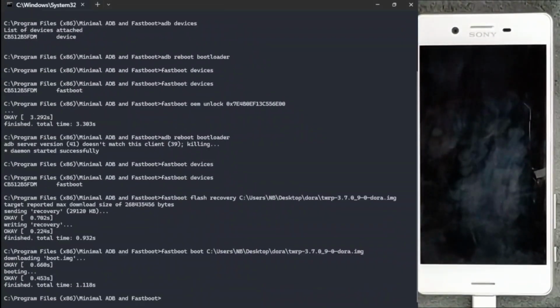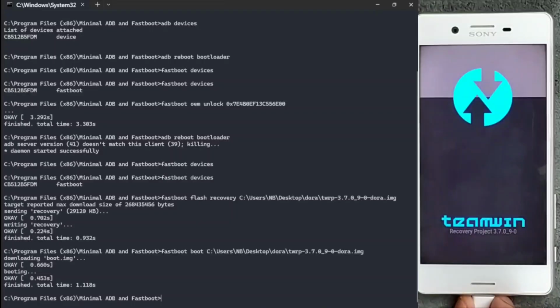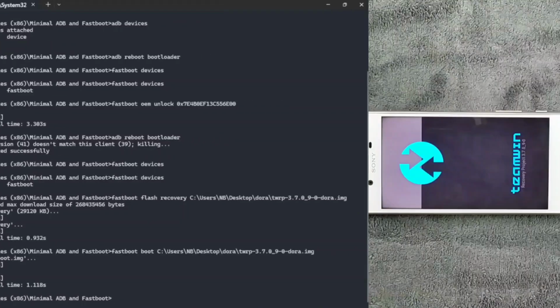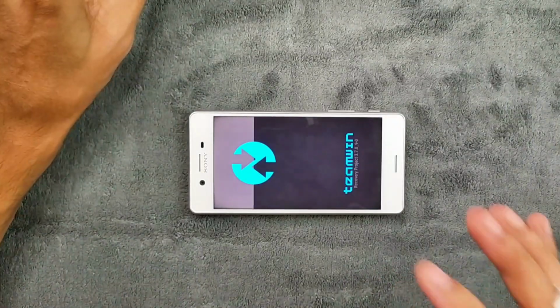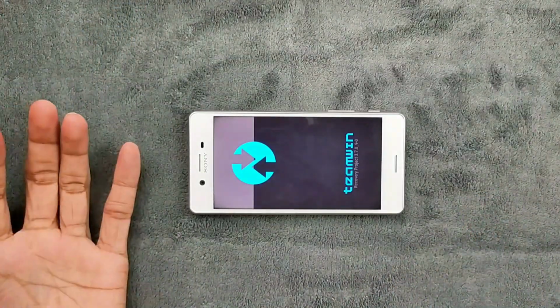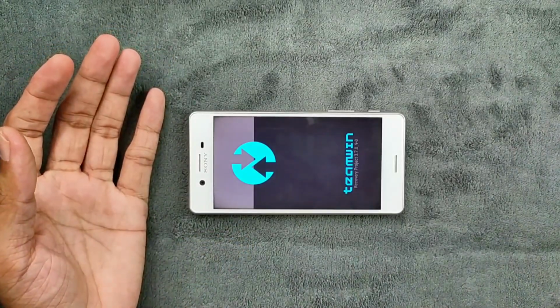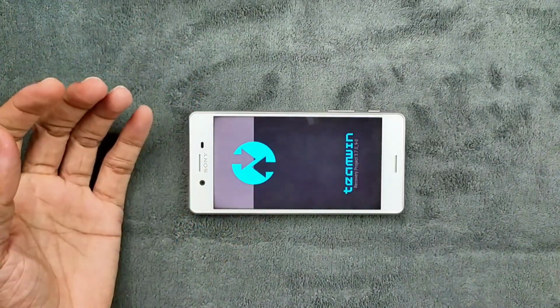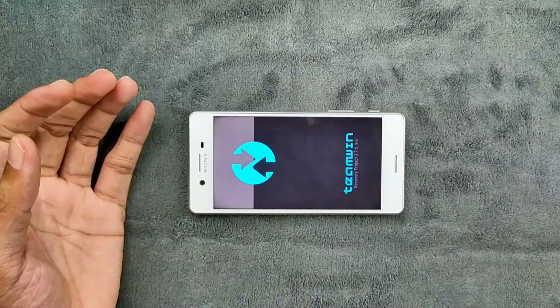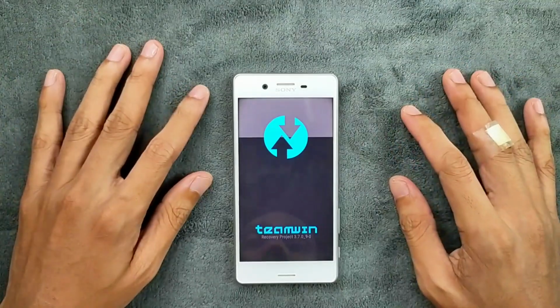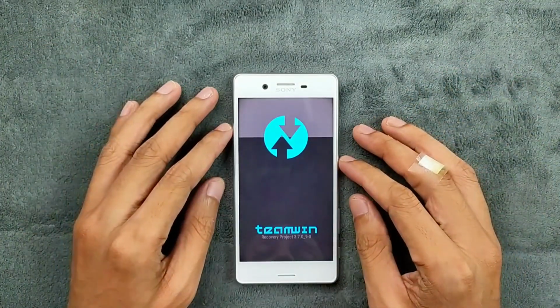As you can see here, it is booting, and our device is still in fastboot mode. Now it is rebooting. So, and it is in TWRP mode. So now we can disconnect our device. As I said, copy over the file like your custom ROM and GApps on your SD card so that we can flash directly from our device. So we have successfully flashed TWRP on our Sony Xperia X Performance.